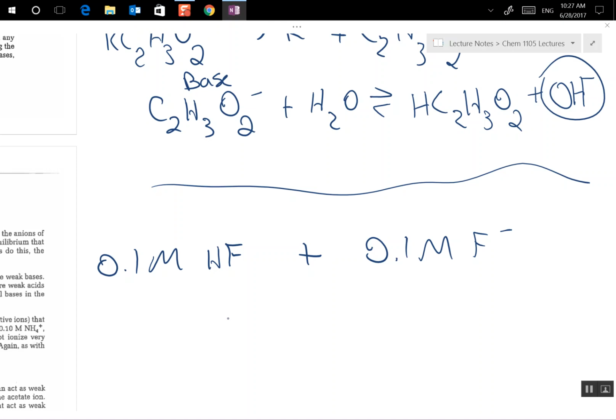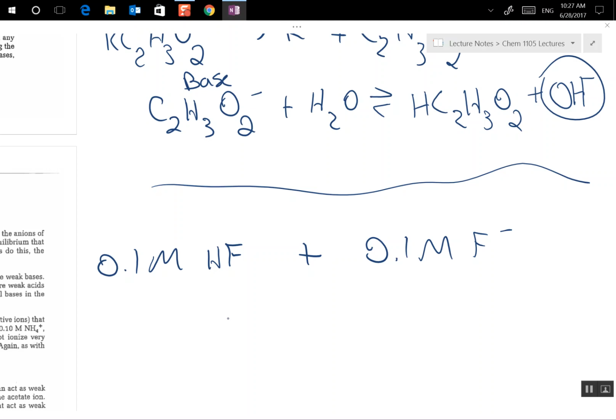Why? Well, if I put acid into the solution, what can that acid react with? It can react with the base, and it will buffer out the acid. If I add base to this solution, what will it react with? It will react with the acid, and it will get rid of that extra base that I added. And therefore, the pH will be maintained. It won't change. Why? Because the changes I'm trying to make are being maintained by the buffer system.